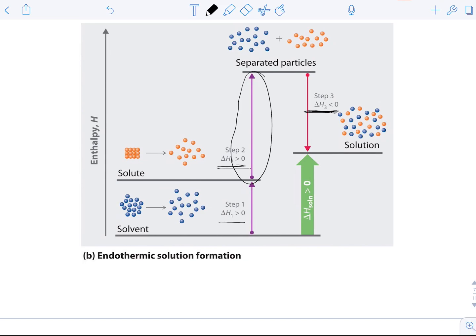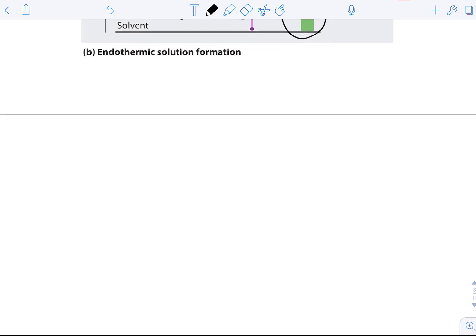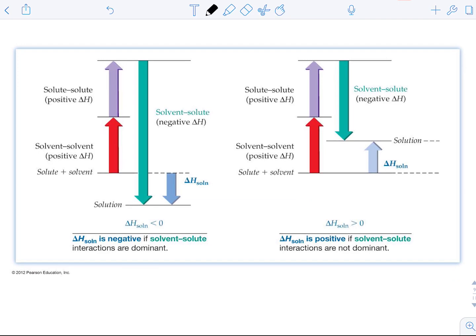Now, looking at this equation, hopefully we see that in order to get a delta G that is always negative, we need a delta H that is negative and a delta S that is positive. Okay, so an increase in entropy gives us a delta S that is positive and a delta G that is negative. If we want a delta G that is always positive, this is not what's going to occur in a solution, because we cannot have a delta S that is negative in a solution, right? Mixing is always going to occur with a delta S that is positive.